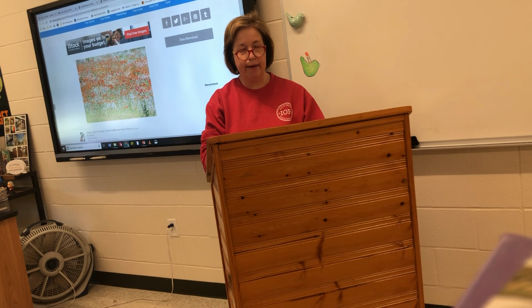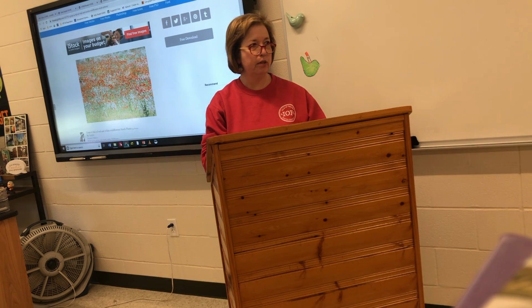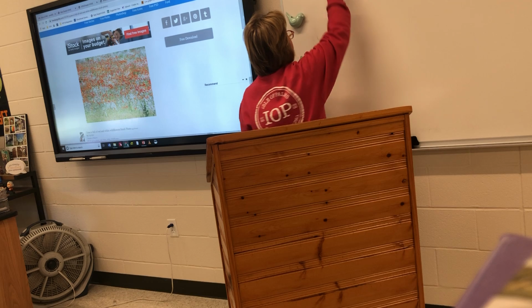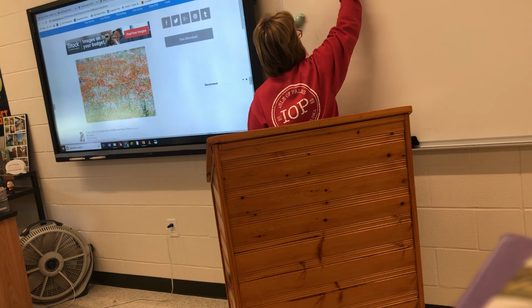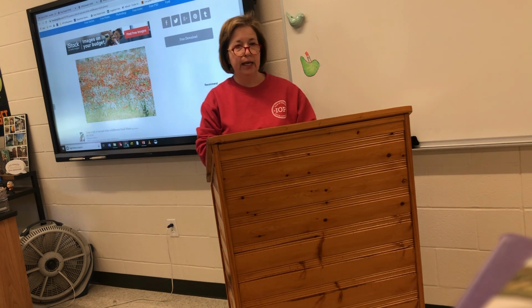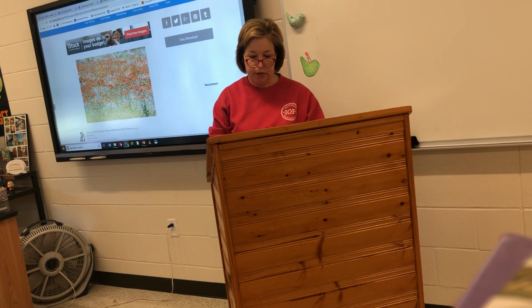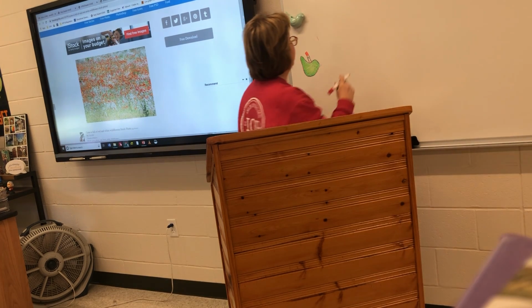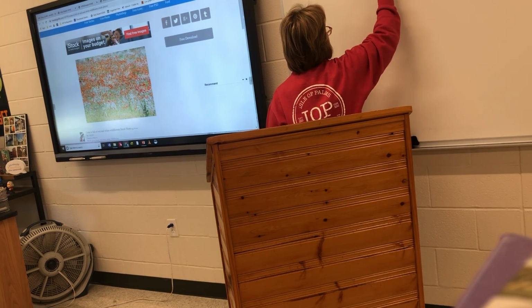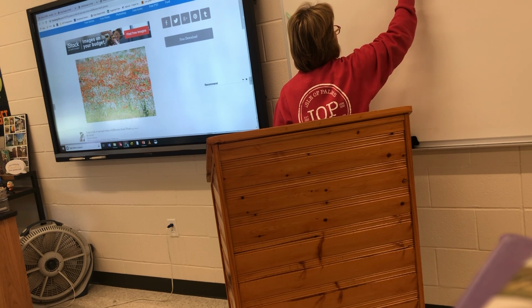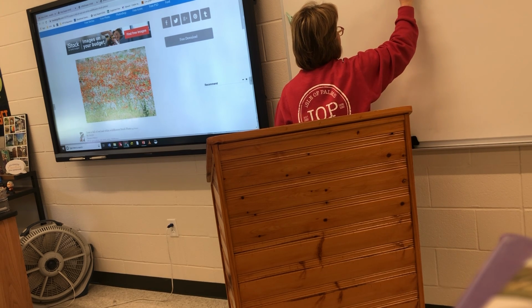All right, let's say that we have a population of 500 wildflowers is our total. And in our population of 500 of them, 480 of them are red, and 20 of them are white.